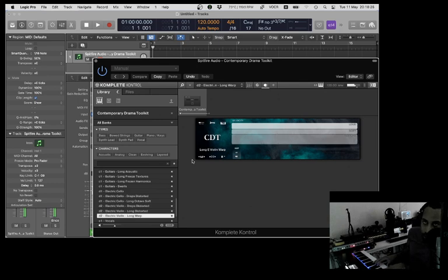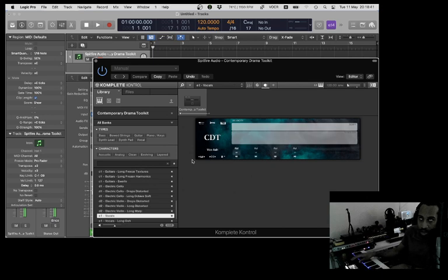I haven't read the manual for this, so I don't know what all the letters mean, like A1 and B1 and C and D and E. I'm not sure how they categorize them, but you know, there's a reason to it. I just don't remember if I read the manual to understand it. I probably didn't, because I'm not usually the RTFM type person. I just go and mess with things and see what happens. This one is E1 vocals.